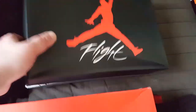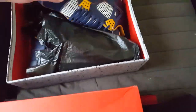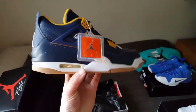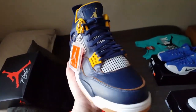And then, homie, got the 4s. Dunk from above 4s. I mean, y'all seen me in these in the videos recently. Whew. Such a sleeper, man. People are tripping not copping these. They're gonna be pissed in a couple years. So there's those.